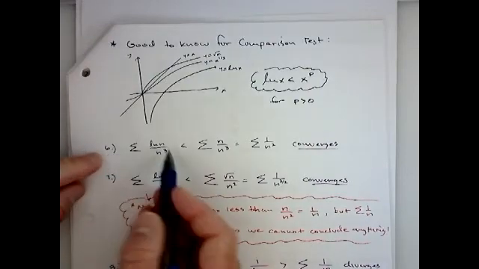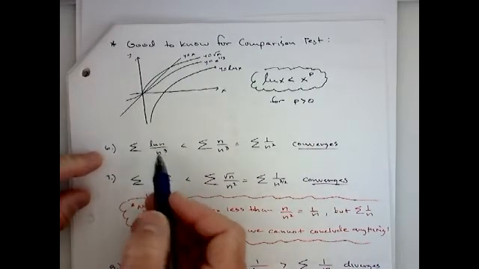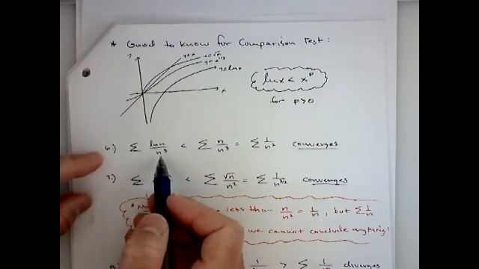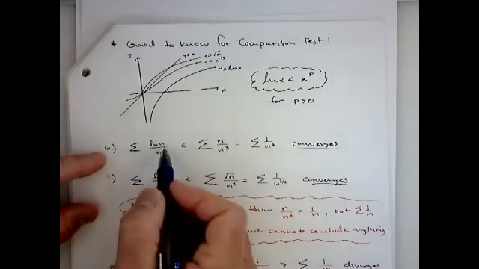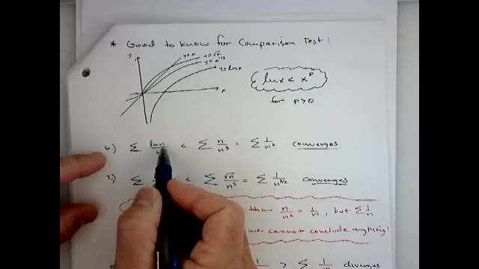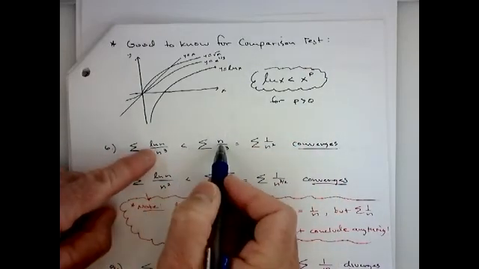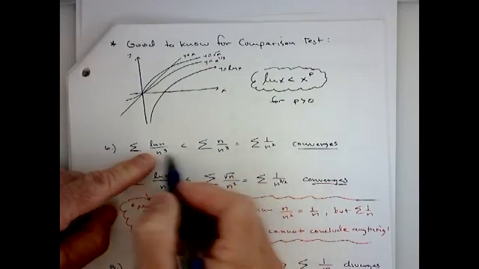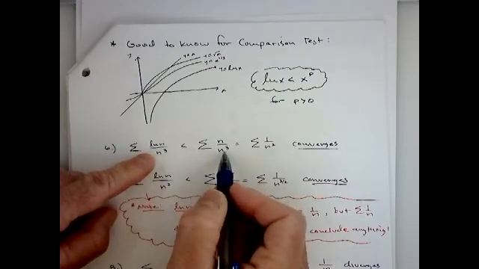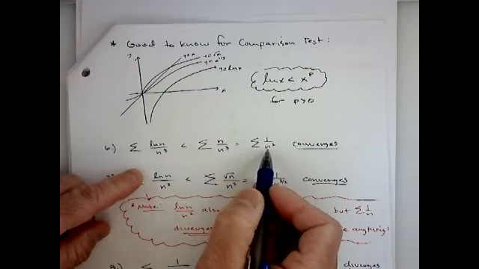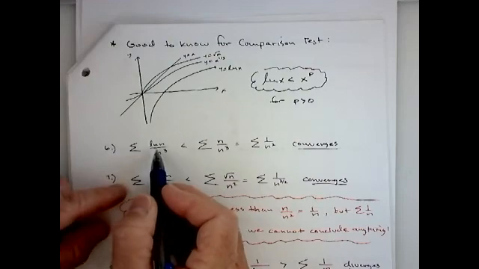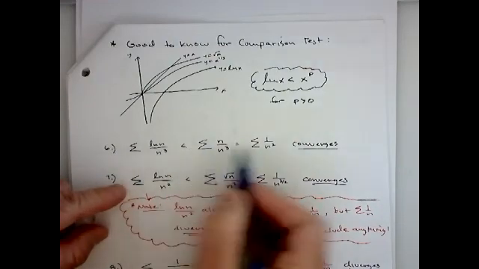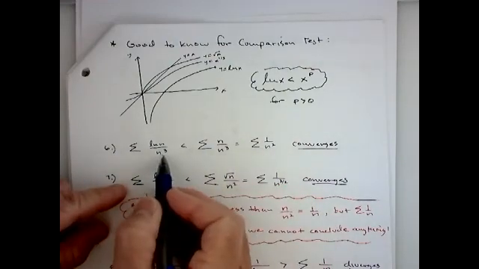Okay, number 6, ln of n over n cubed. You absolutely could use the integral test on that one, but you would have to do integration by parts. That's a long process. But if you knew this, we could make the argument that because ln of n is less than just n, and I keep the denominators the same, n over n cubed reduces to 1 over n squared, a convergent p-series. Then we can quickly prove by the comparison test, since our series is less than a convergent series, this would have to converge.